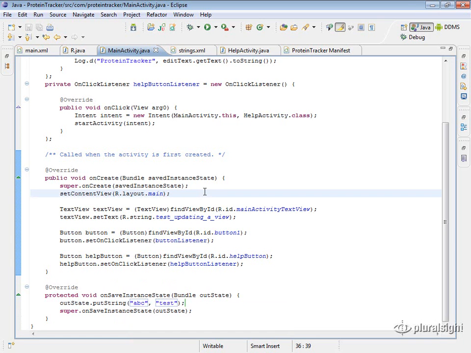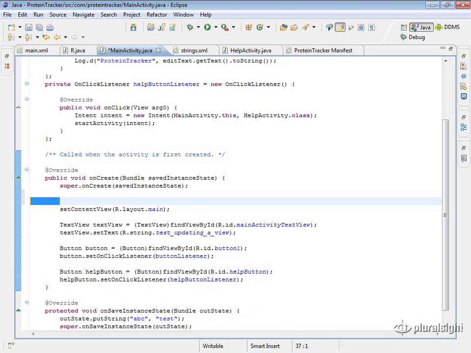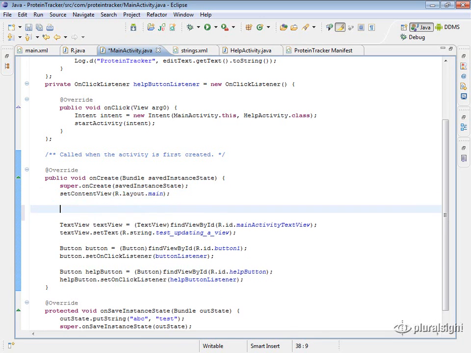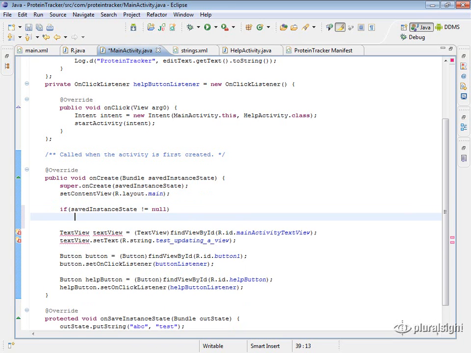To demonstrate how we can do this, we'll go ahead and check to make sure that we have some state to restore. So if savedInstanceState does not equal null, then we can go ahead and just log this string out for now, just to show that we've actually gotten it.